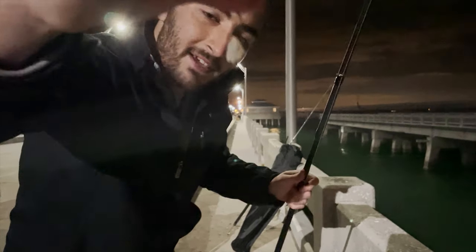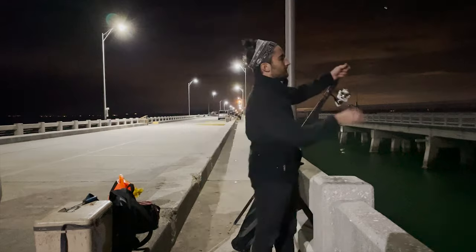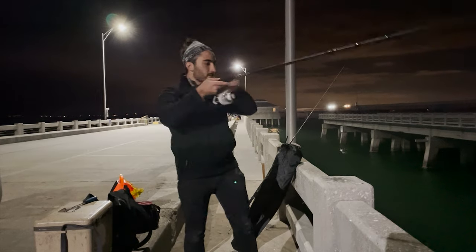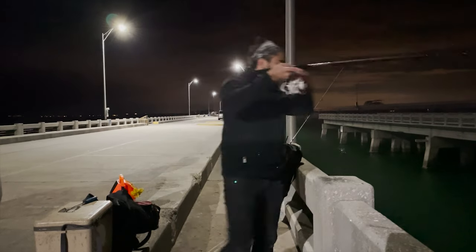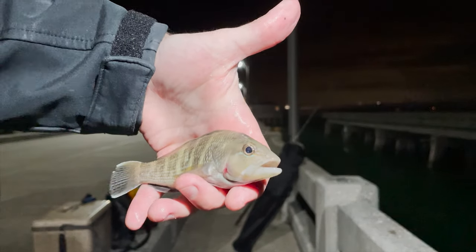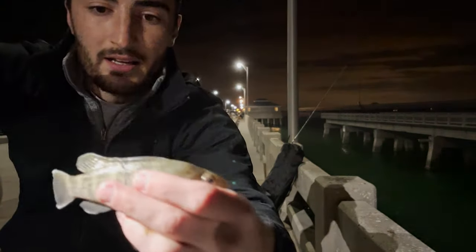Super small hook. I'm gonna see if I can get a bait fish that I can throw out live. I don't have a lot of weight on the end of this. Ooh, four seconds in, I already lost my bait. There's small stuff, there might be big stuff. Let me see if I can get a better visual. That's him! Do you guys know what he is? I have no idea. It looks kind of like a grunt, actually, with the head, but I don't really know. I'm gonna let him go because I don't know what he is, and I still got my bait, so maybe I can get another one, but that's a really neat looking fish.